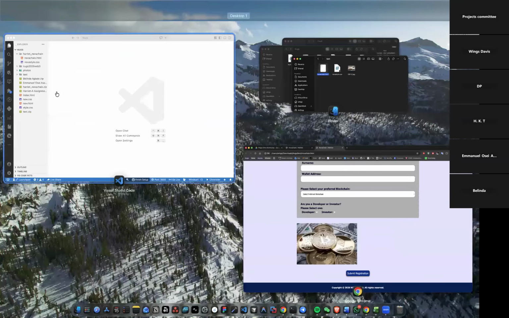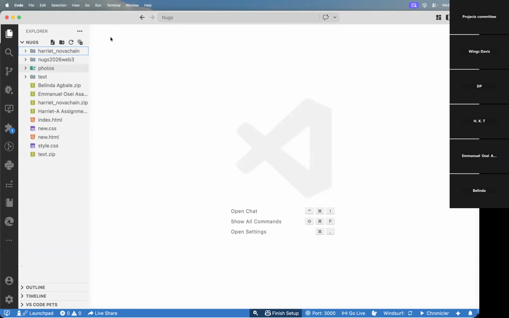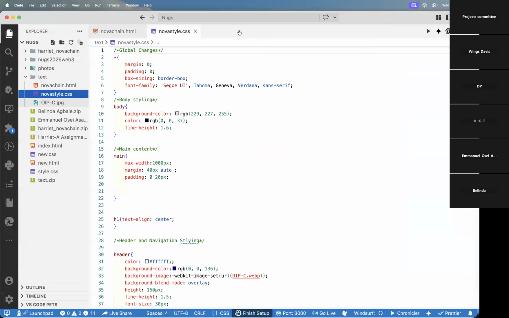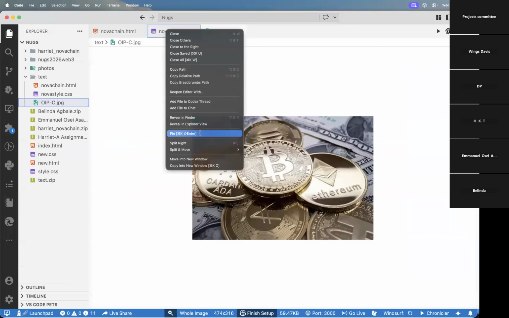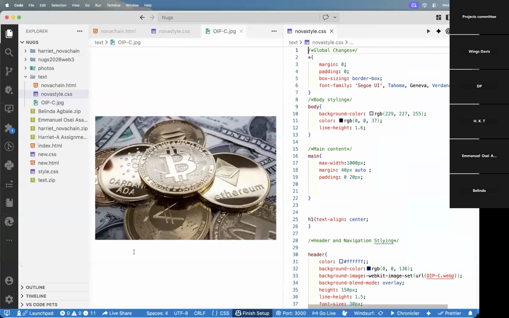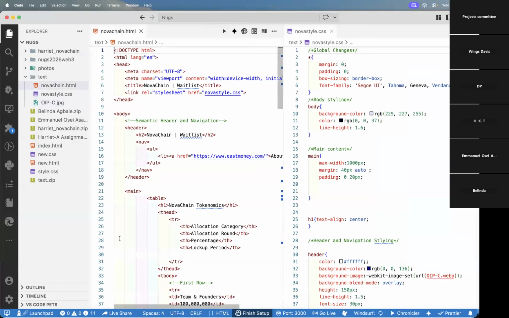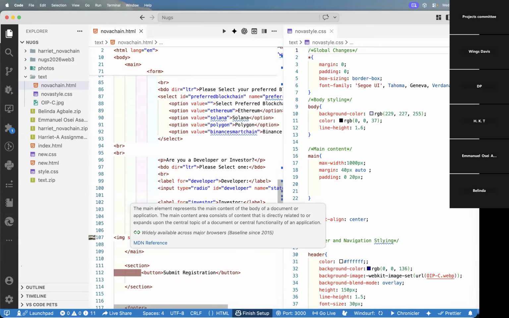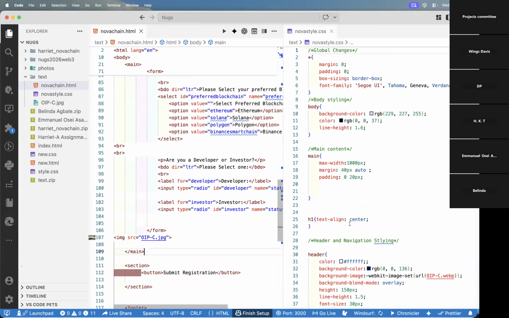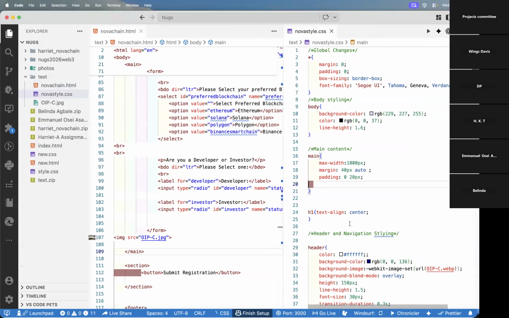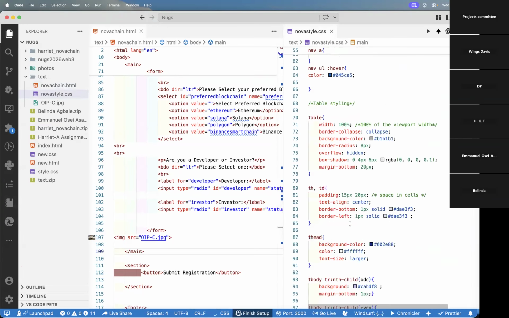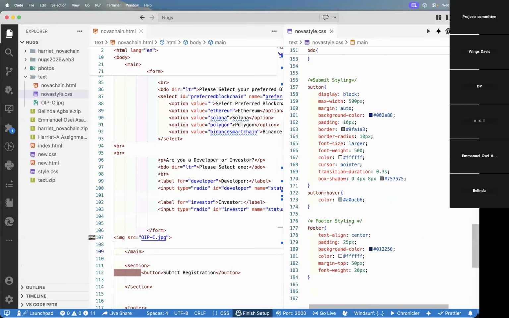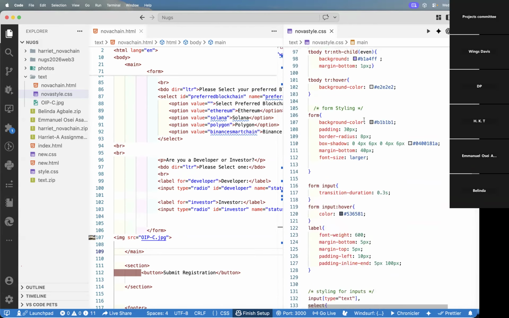Let me just split this to the right, then close this one. It's all good. So you didn't apply any formats or styles to the code.